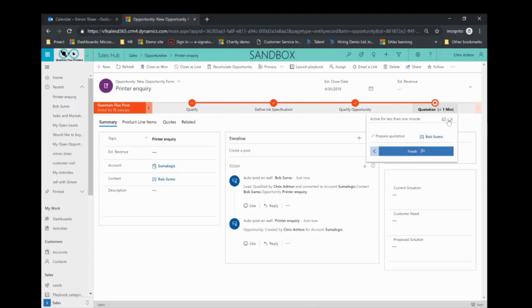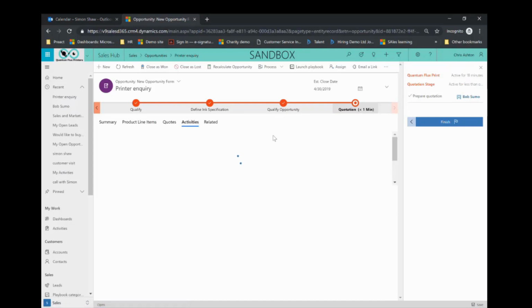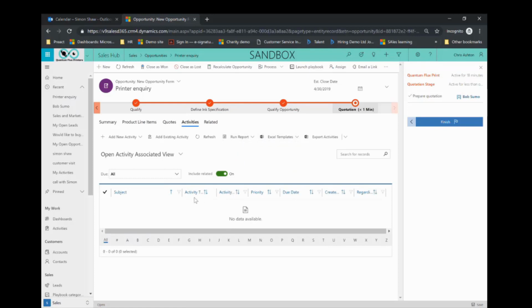So it's worth also noting that we have this little pin the stage flyout here. So essentially what this does is this pops out the information from the guided process flow bar and keeps this on the right so that we can navigate the form on the left. We can view related bits of information, so I can look at activities here, say, without having to go anywhere. This still stays here. We can still see the necessary bits of information that we need to capture.